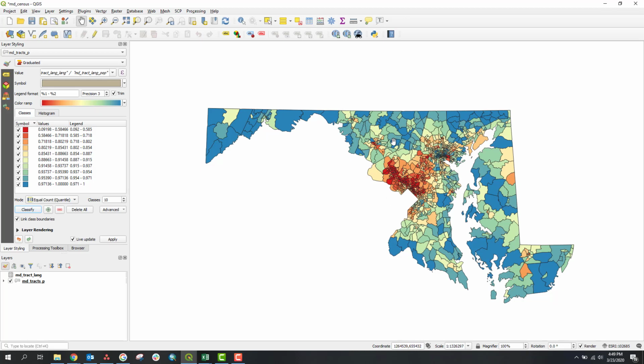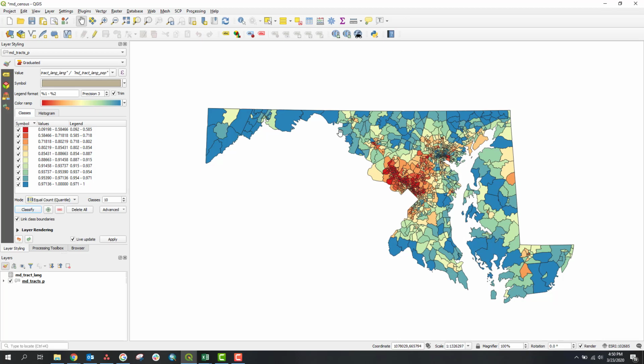And so what we see is areas that are closer to cities, this is Washington, D.C. here, tend to have a smaller proportion of the population, those areas in red, a smaller proportion of the population that only speak English in their households, which is sort of what we'd expect to see, but really neat to see that difference between total count of people that speak only English and then that normalized data, which really allows us to compare census tract to census tract and makes the patterns just really pop.